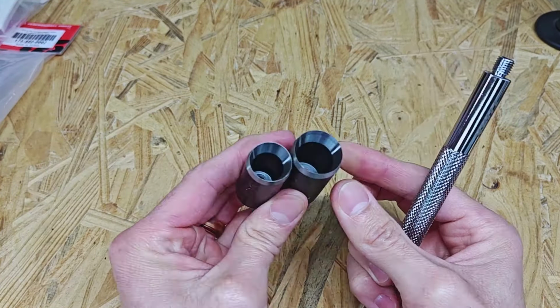One will be for the throttle side, and this other smaller one will be for the clutch side. And that's of course because one diameter is just a little bit larger than the other for the throttle. So pretty hard to screw this up. These will go just directly in the center, which is going to locate them. And basically all we'll have to do is push it through the other side.